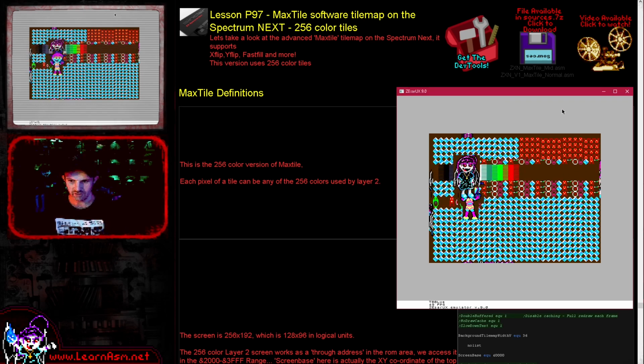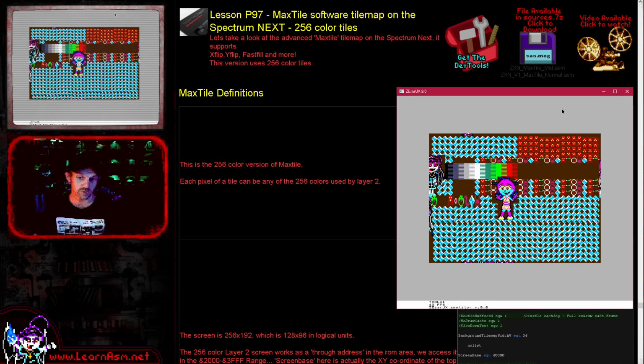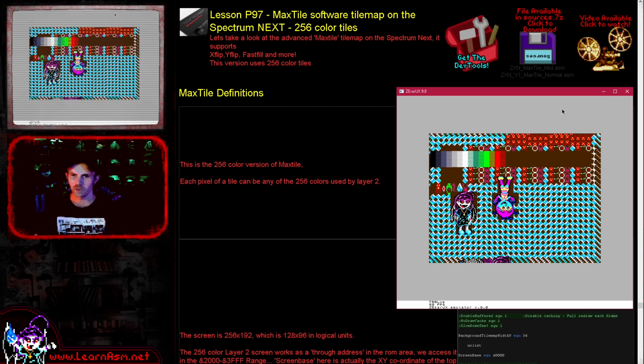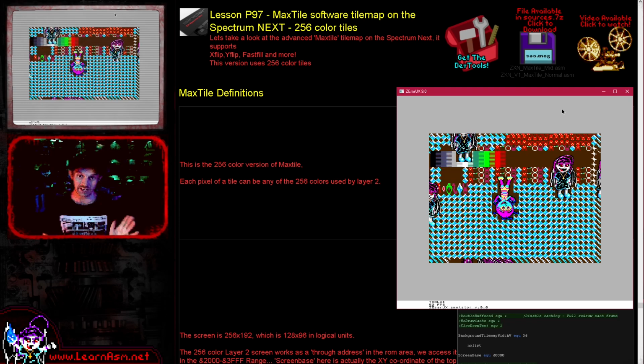We're using the 256 color mode and 256 color tiles, which means each tile uses a total of 64 bytes, which is an awful lot. I say that because there is an alternative version we'll see next time, which uses 4 colors per tile, and then it adds a sort of tint, which gives a kind of Game Boy effect, which I actually quite like. So this is one of 2 examples.